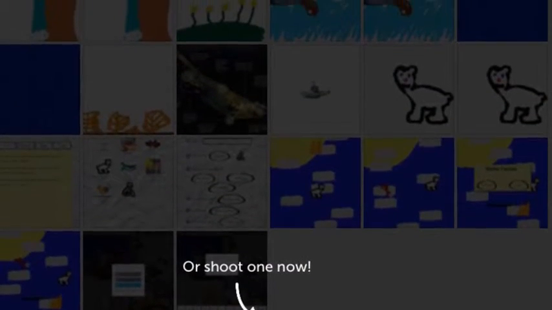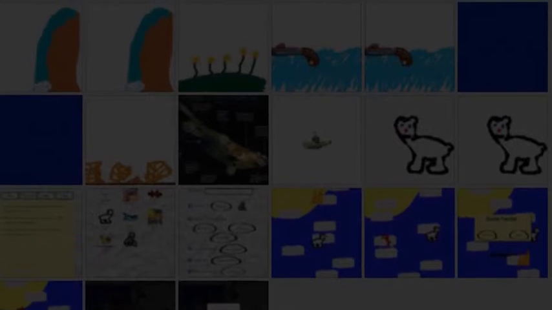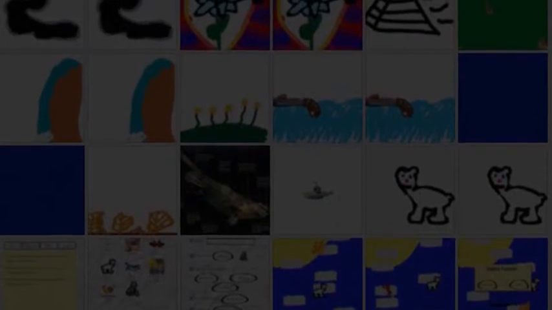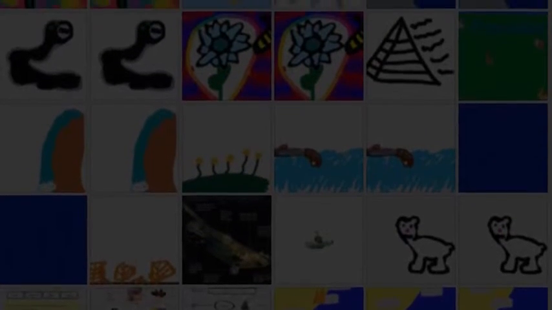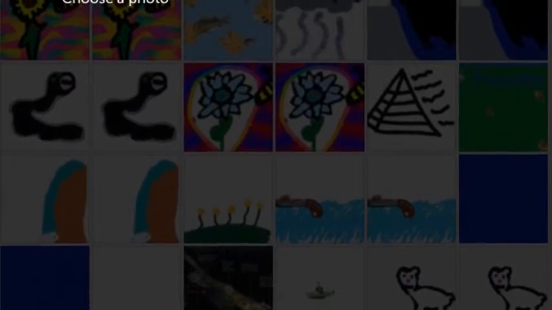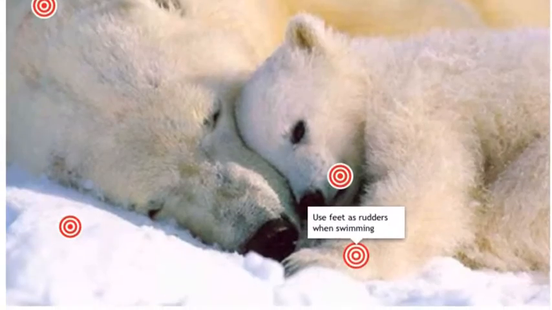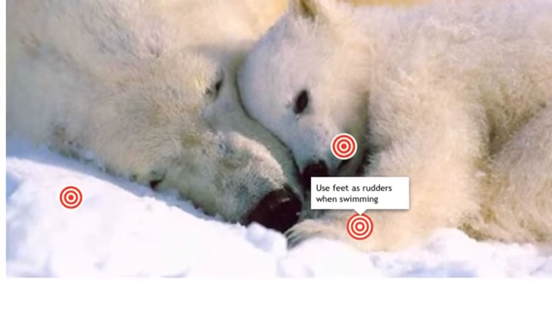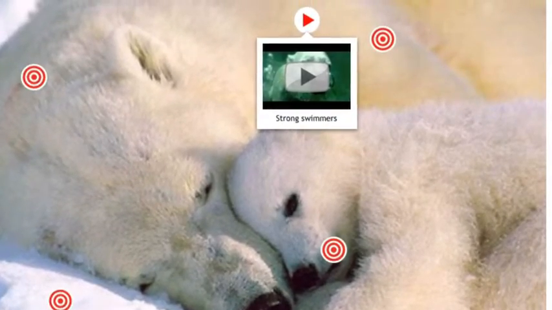The actual project building is really easy. They just have to have an image that they drew or took off of the internet in the background that's already been saved to their camera roll. Once they have that image in the background, all they do is tap the screen in the different parts to add targets with text or video.